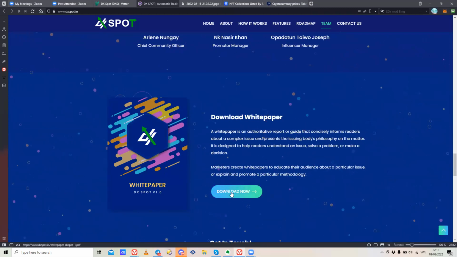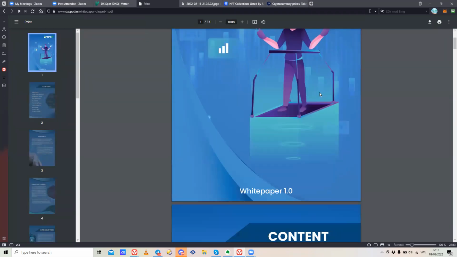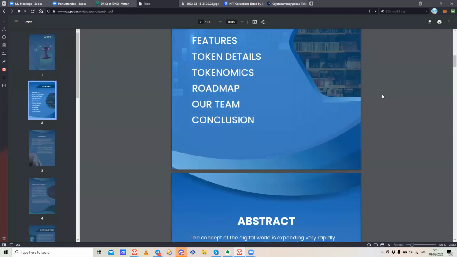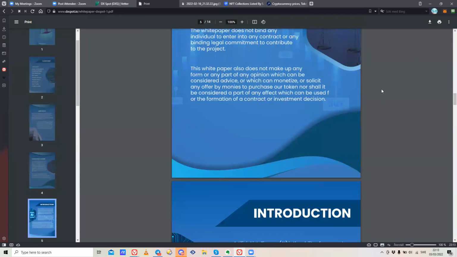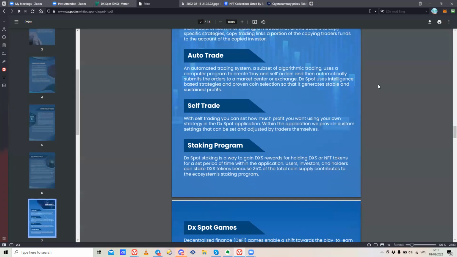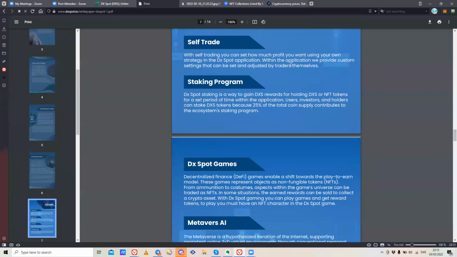So let's look at the white paper to see if we can get an idea what that looks like. Let's see if that can load. See if we can get more information about the team or more information about the project. Let's see. All right. So there are some details about the project. Let's see about the team. So they're using AI for trading on different exchanges automatically, like bots.